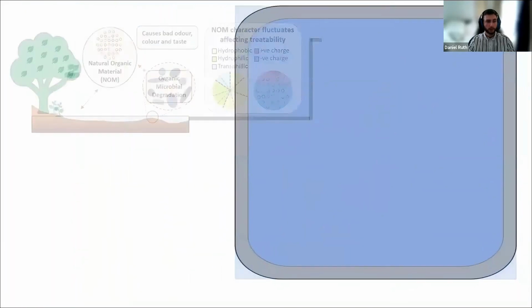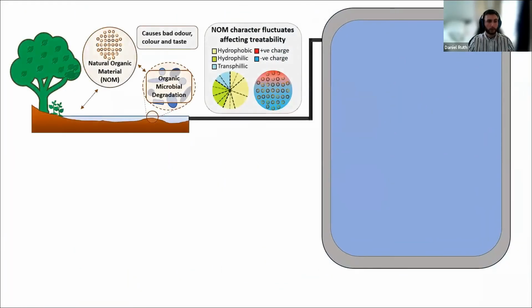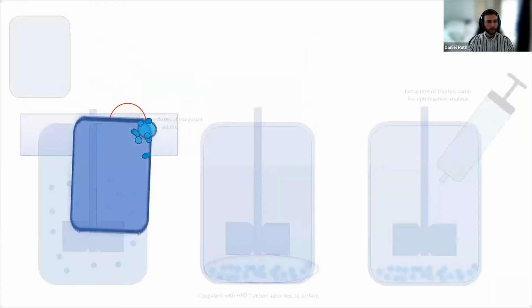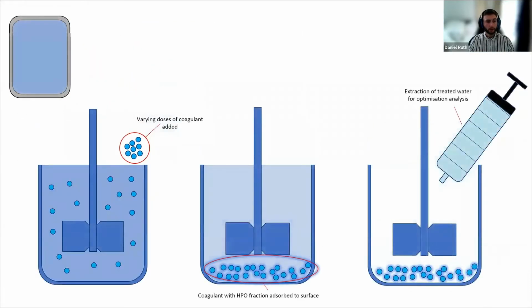The amount of coagulant which is dosed is according to the grab samples resulting from jar tests. These jar tests aim to mimic the dynamics of a full water treatment works in a 1 liter jar with a spinning metal paddle. Varying concentrations of coagulant are added to the water, and after the test, each treated water is analysed. This coagulant dose from the jar will then be used to dose at the site. The major issue, however, is the tests are generally performed infrequently, and due to highly variable incoming water, this means that a lot of water is not being optimized correctly.